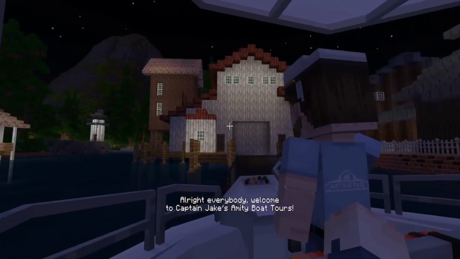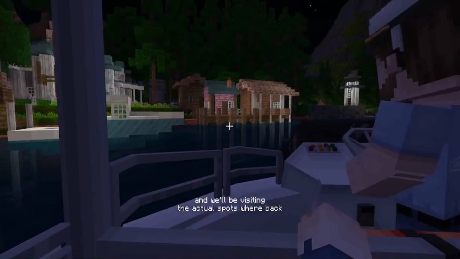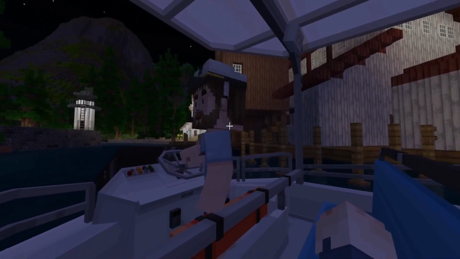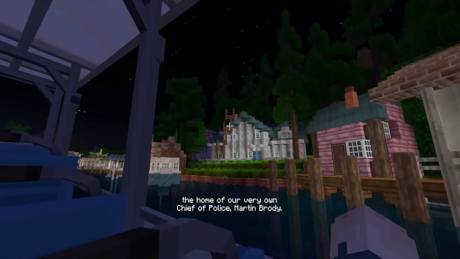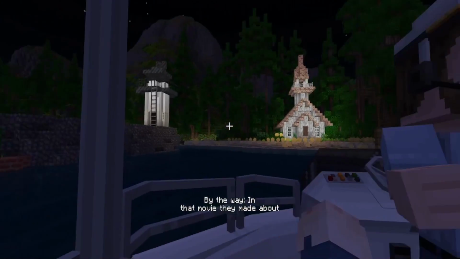All right, everybody, welcome to Captain Jake's Amity Boat Tours. We are the best and only scenic boat tour on the island, and we'll be visiting the actual spots where, back in 1974, the beast we call Jaws devoured all those poor islanders. Now, the first item of interest over on your port side is the home of our very own chief of police, Martin Brody. After blowing up that monster of a shark, he became a legend in his own time.